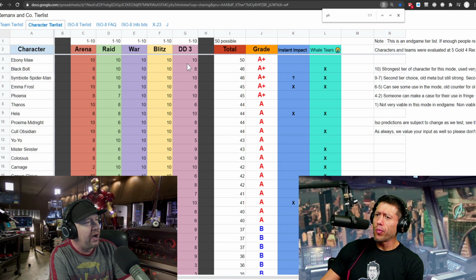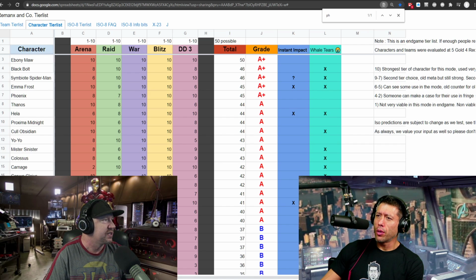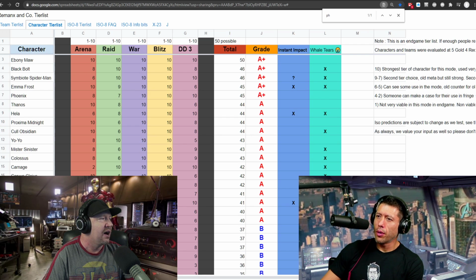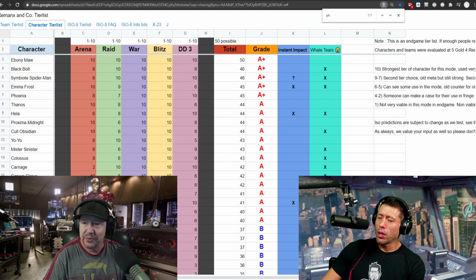The word on the street is to farm the 24 nodes, to go into the actual campaign area, and I'll show you that right here on the screen. And then what character, and then most importantly, I'm only taking my arena teams.